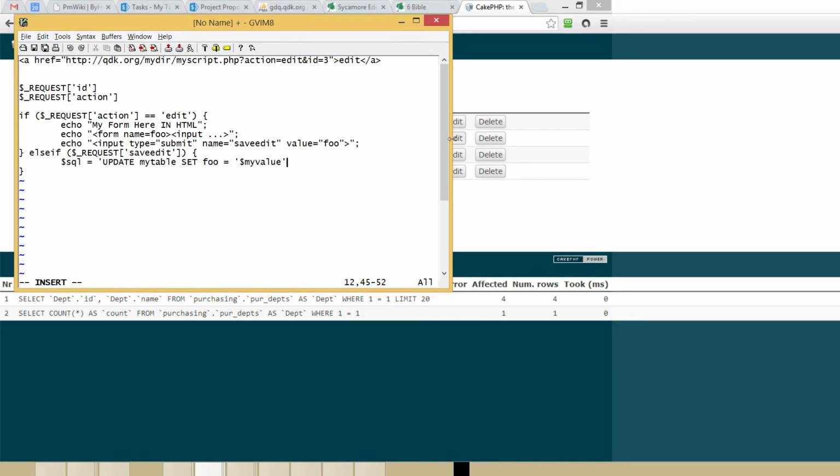Okay, do you see what I'm doing? You're just updating your tables to whatever that value is. Right? Okay. And then I come down here and I say else if $request action equals delete.